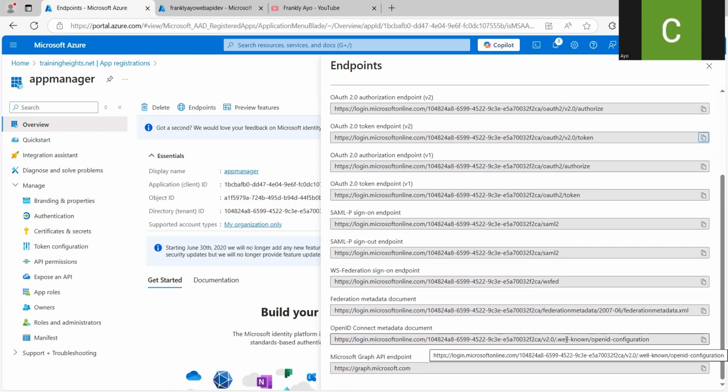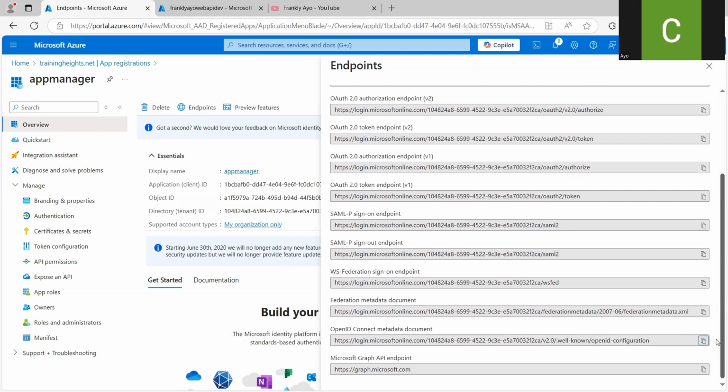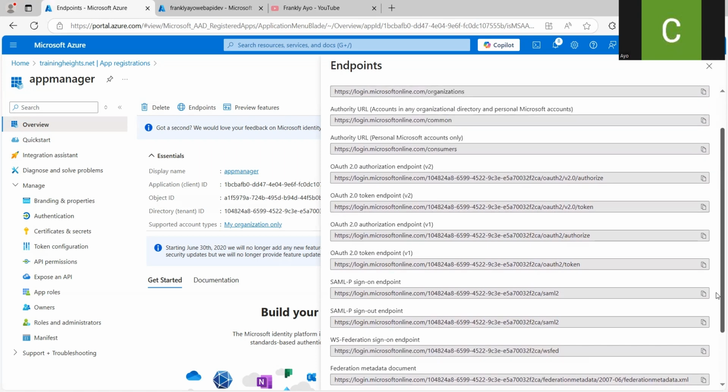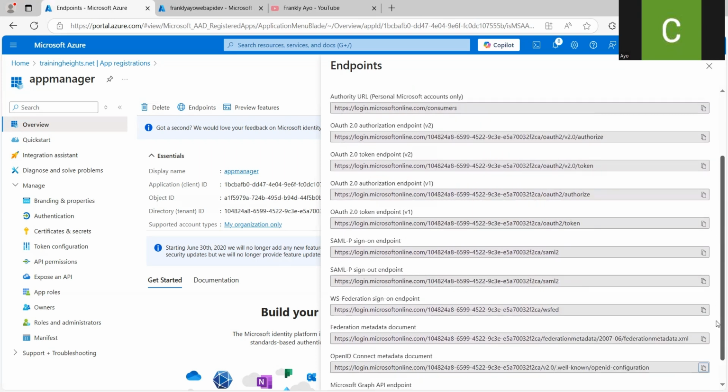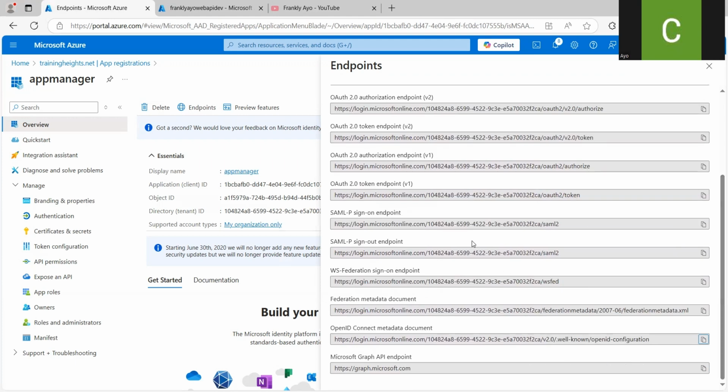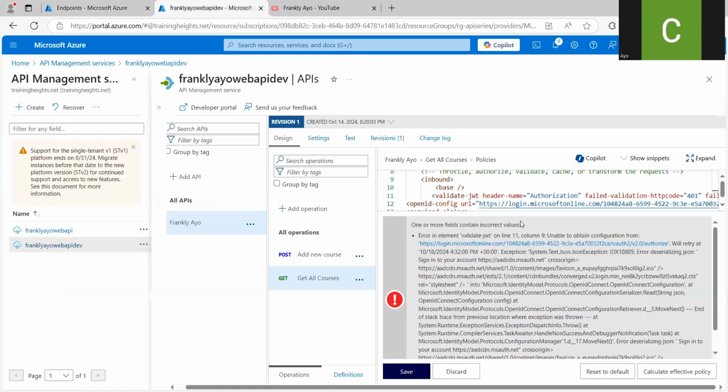This is the URL that we should use. Let's slot that in now.